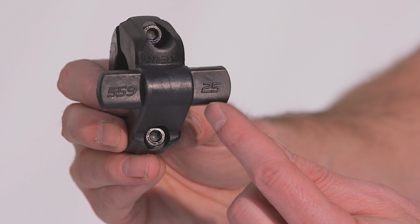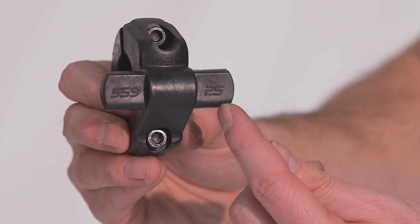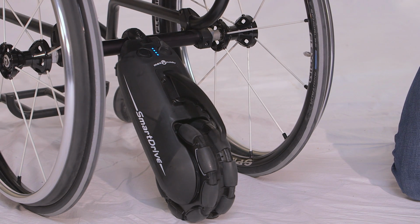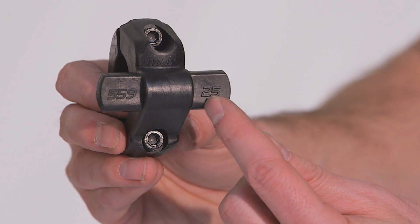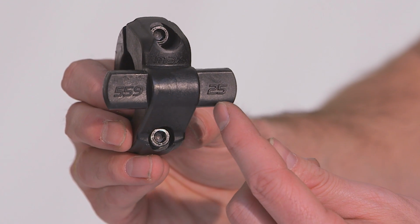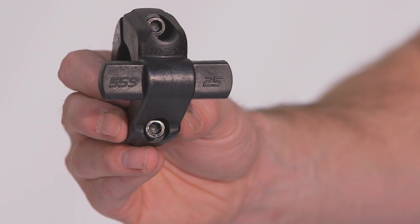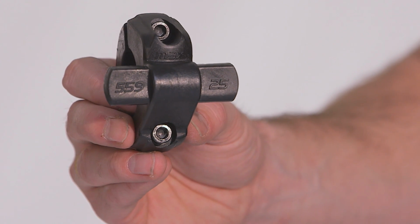Now you want to verify that you have the correct clamp front for the rear wheels of the wheelchair. This is important because you want to be sure to orient the drive unit at the correct angle for ideal traction during use. Each clamp is labeled on the T extrusions with either a 24, 25, or 26 to correspond to the rear wheel diameter of the wheelchair. For 22-inch or 501 wheels, you'll use the 24 clamp.